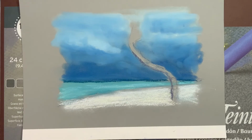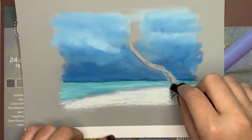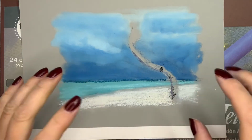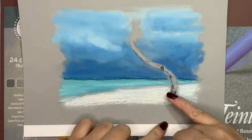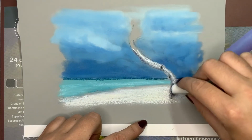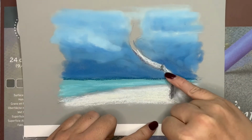Of course, if you want, for some harsh lines, you can still use hard pastel, so it's not forbidden. You can use everything you want, but the thing with the hard pastels is that it will be hard to put hard pastels on top of the soft pastels. The other way around is okay and works well, but it is quite difficult to put hard pastels on top of the soft pastels, because then the hard pastels are just scratching the soft pastel off from the paper.